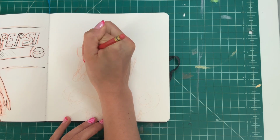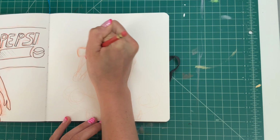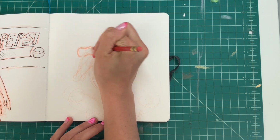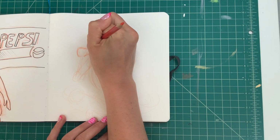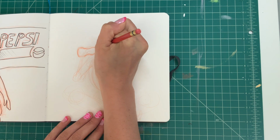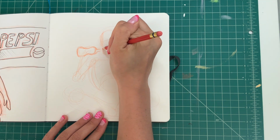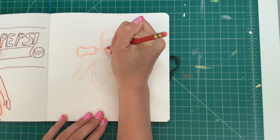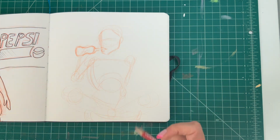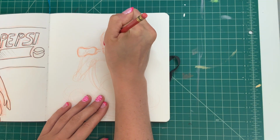It was actually a lot harder to draw the Coke bottle than I thought it would be. I don't know why. Just getting the shape of it down was a little bit hard. But I think it's recognizable, and you'll see in a bit I put the giant Coca-Cola label in the background just so you for sure know what it is and understand the picture. Also drawing the mouth and the face at this angle was a little bit hard. But again, it's always fun to learn something new.